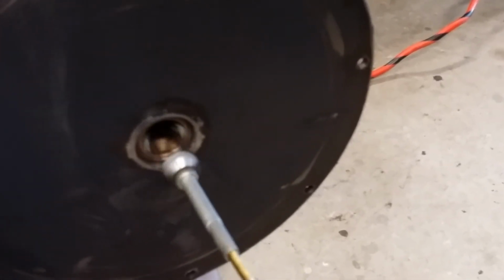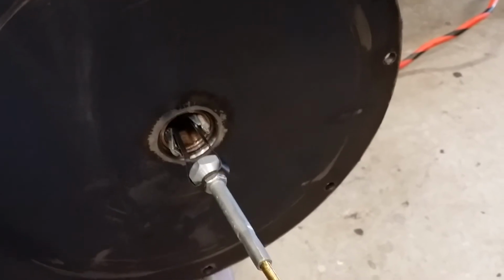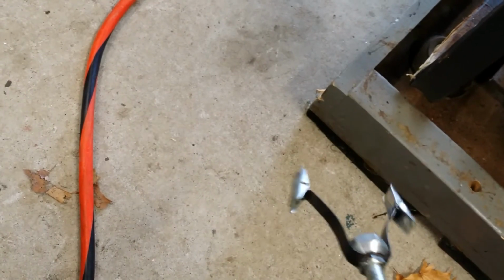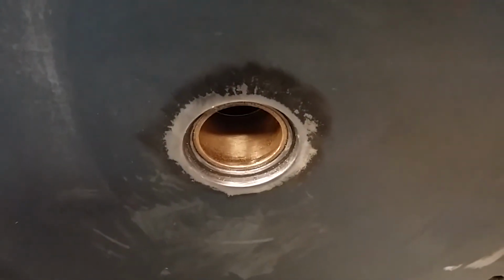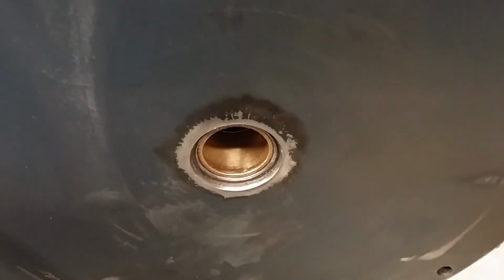Just like I said, you're just going to keep going back and forth with your brake hone and test fit that axle until it fits just snug. And don't be fooled, it does take material off. It does get that surface down with that brake hone. You just have to be careful. As you can see, you can actually see the hone marks in the bushing, just like you're doing a cylinder. Just back and forth, back and forth, until it fits.